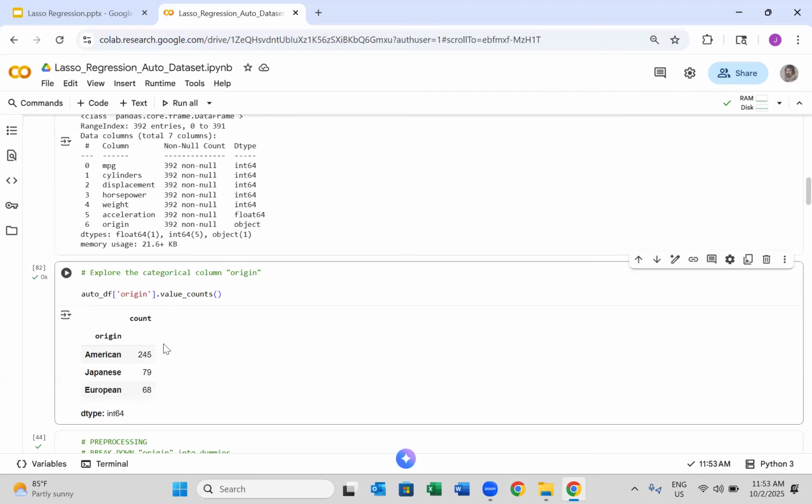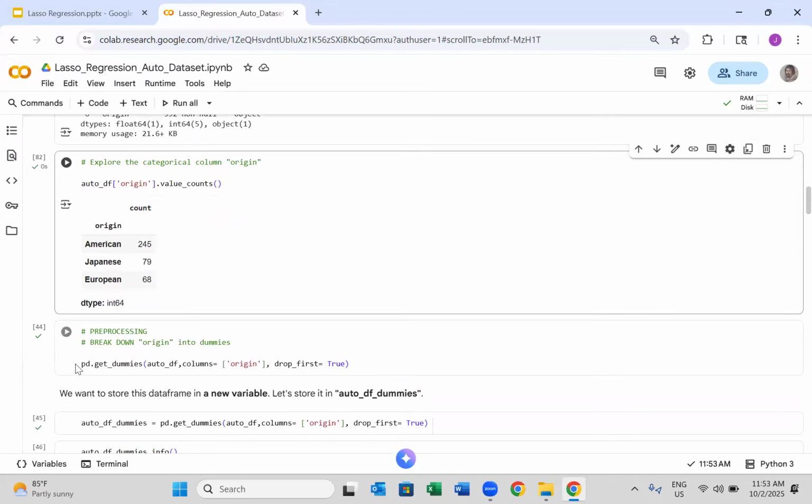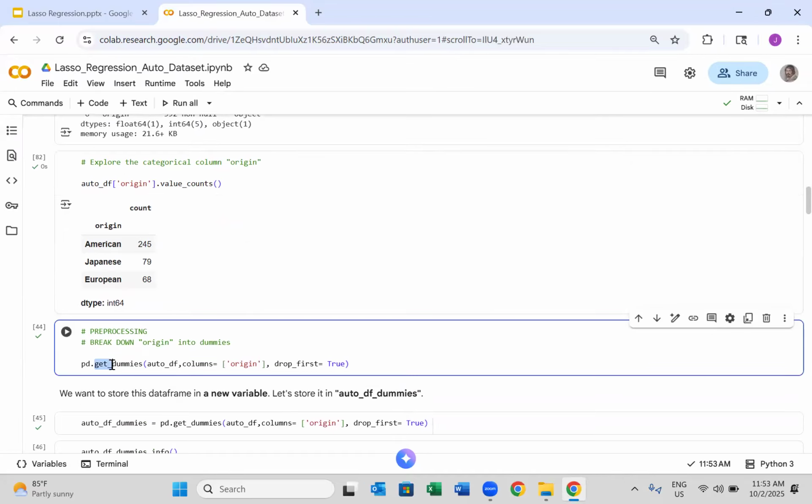All of your predictors or features must be numeric. So we need to convert that feature from categorical into numeric. And to do that, we're going to apply dummy coding. That's what I'm doing in this code cell.